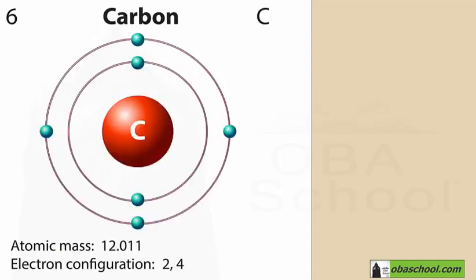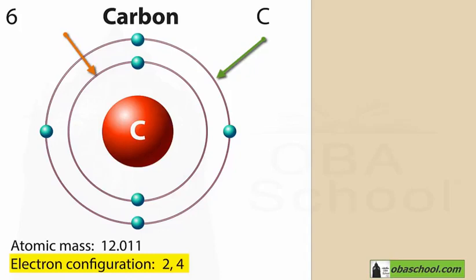With an atomic number of 6, thus having 6 electrons, 2 electrons are held in the first innermost energy level. Then we can start writing the electron configuration of carbon as follows. We write down 2, followed by a comma. Then the remaining electrons are 4, which is the difference between 6 and 2. So obviously we write down 4 after the comma in the electron configuration, since the remaining electrons occupy the second energy level of the carbon atom after the one which holds 2 electrons. So the electronic configuration of carbon is thus 2, 4.